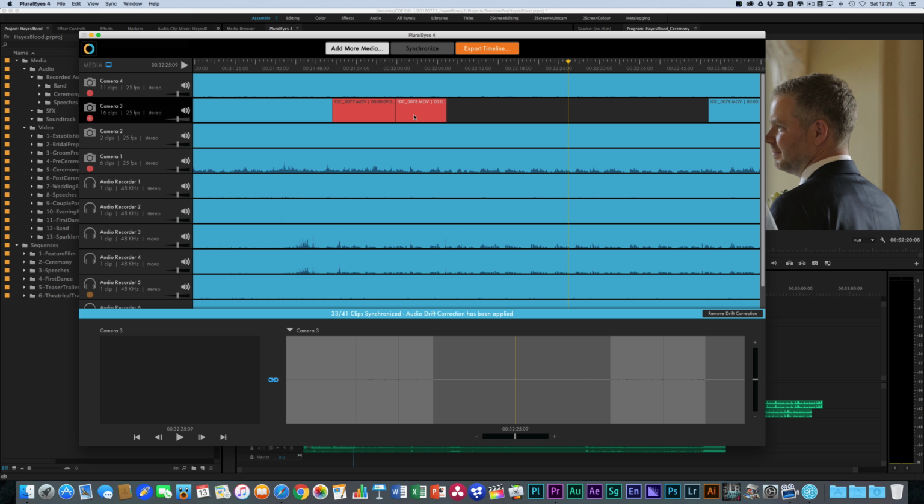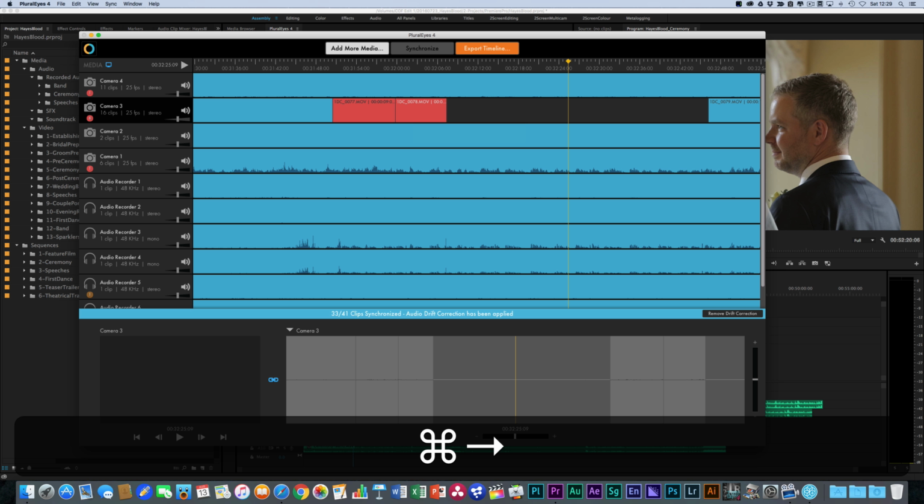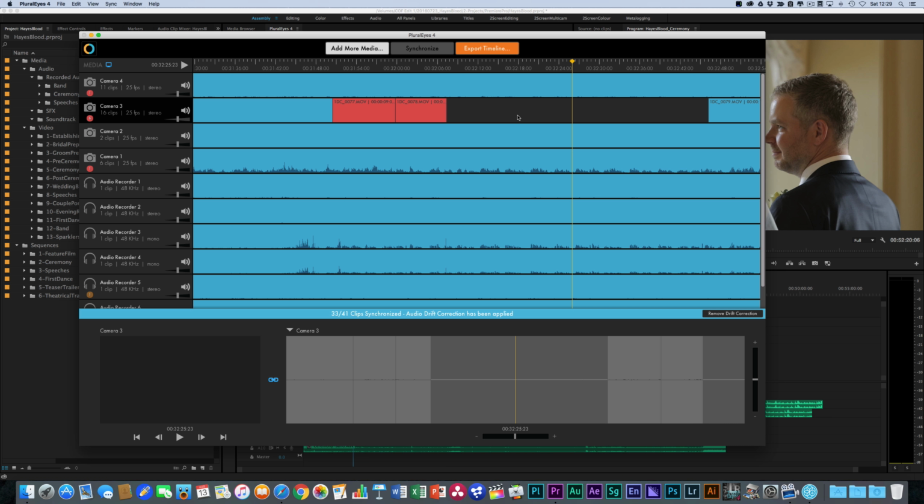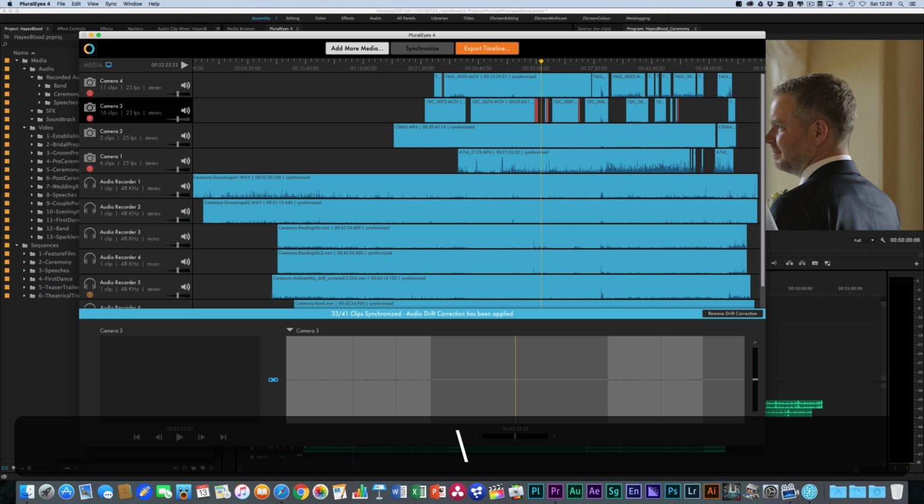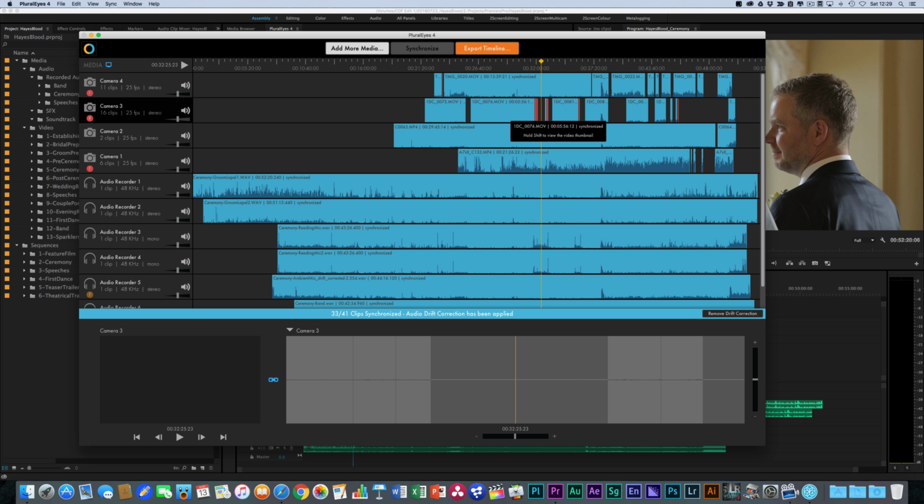You used to be able to nudge it back and forth to fine tune. I'm just going to try the options that used to do that. No, it doesn't want to work. Doesn't want to work at all. So that's very frustrating, because that was a feature that was really handy, because you could use this interface to finesse your sync, get everything that you wanted in sync, and then send it back.